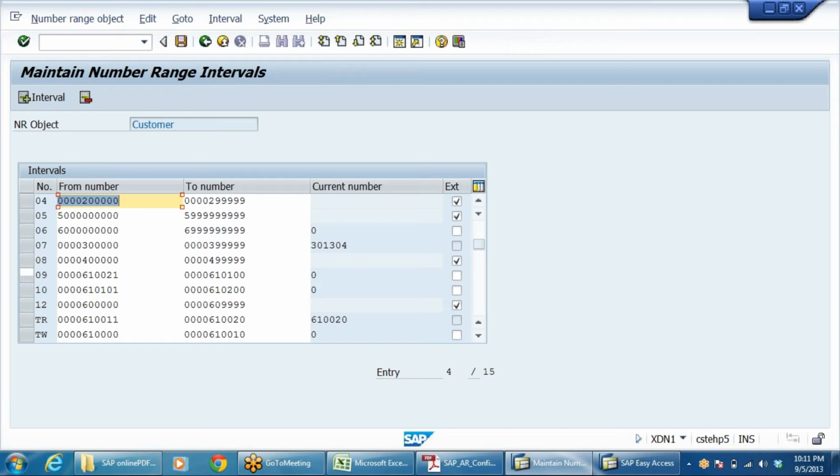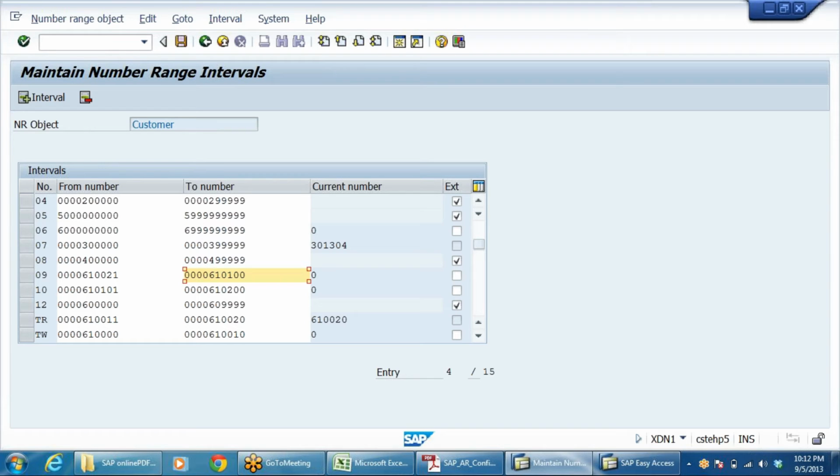And why I am giving this means, when I am going to create my customers, I am going to assign this number. And here, while creating the number ranges, you have 2 options. One is external number range, another one is internal number range. External number range means if you check this box, we have to manually give the number whenever you are going to create any customer master card. Otherwise, if you leave it like that, it will be internal. So one after the other it will take whatever number range you have given. You have seen in case of document number range, the system picks one after the other. Even here also, system takes one after the other.